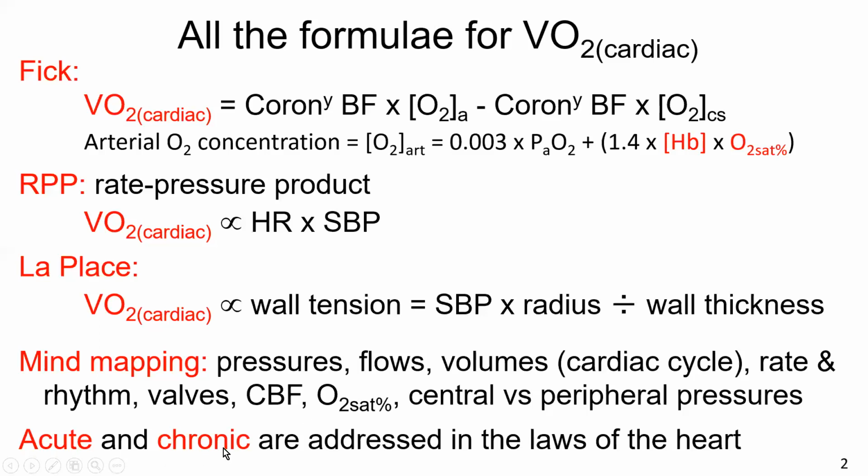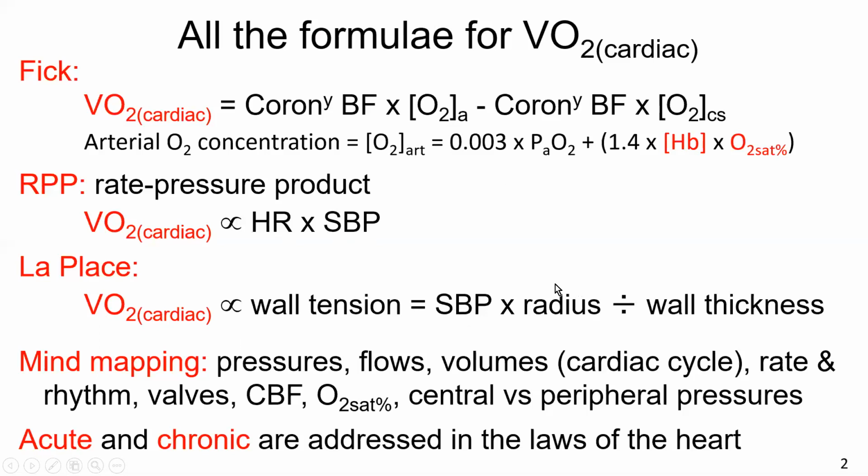So I recommend that you practice. It is difficult to get on top of all of these at once. So I suggest you just start with the law of the heart that is most applicable to your client's situation. For example, if it's coronary artery disease, you would look at coronary artery blood flow. If it's poorly controlled asthma or chronic obstructive pulmonary disease or some other pulmonary disease, you'd look at arterial O2. You might look at hemoglobin in the case of anemias. For rate pressure product, you would look at people with very high heart rates, tachyarrhythmias, or people with hypertension, obviously. For the Laplace law of the heart, you would look at systolic blood pressure again.